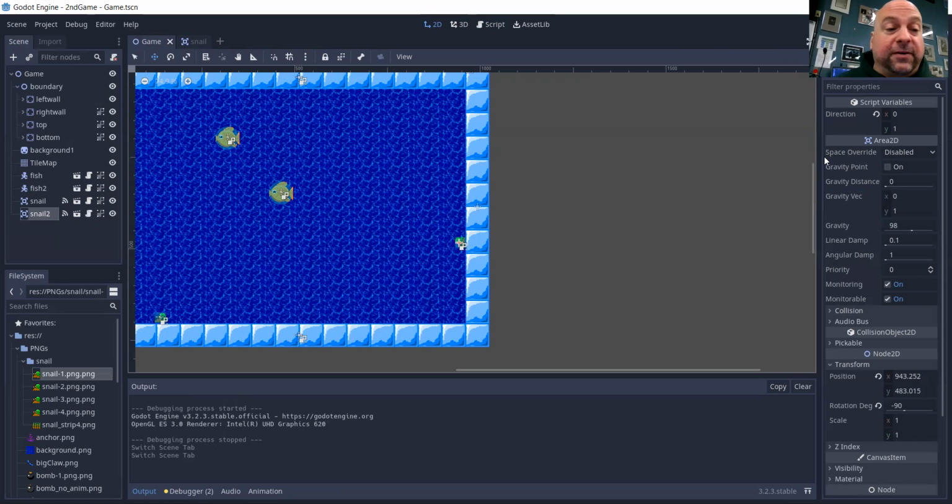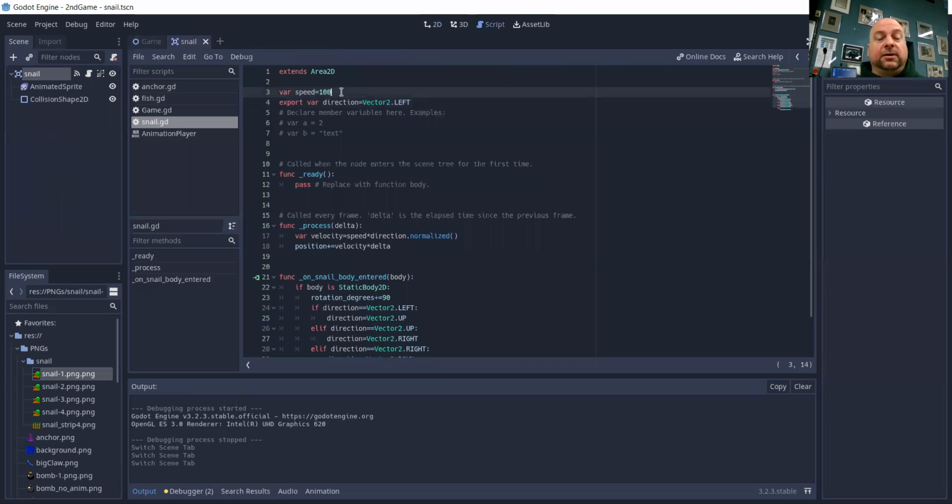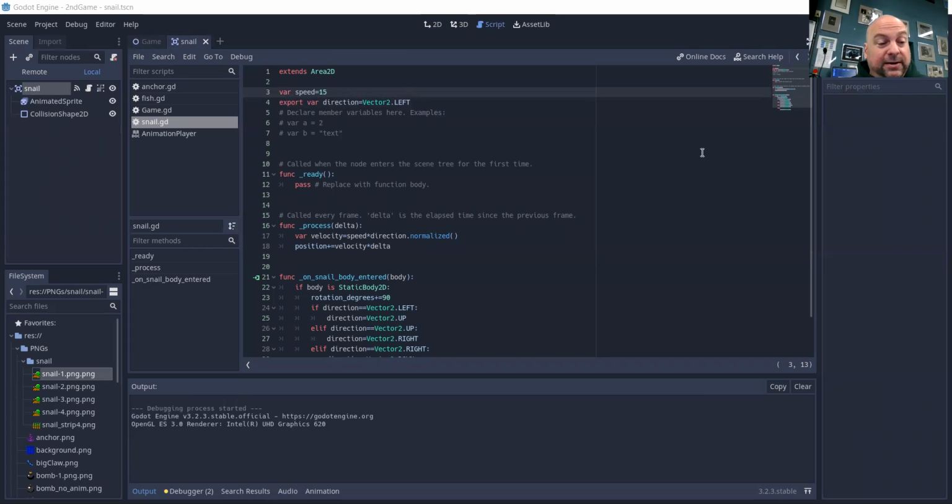So that's my video, very quick, but now I have some snails that will stick to the wall and move around my room. Of course, I am going to go back and change their speed to something a little more snail-like, because those snails were on some serious performance enhancers. Now my snails will be moving nice and slow, and they'll be sticking to the wall in a very interesting way. I haven't done a lot with export variables, but in this case, they were just what the doctor ordered.